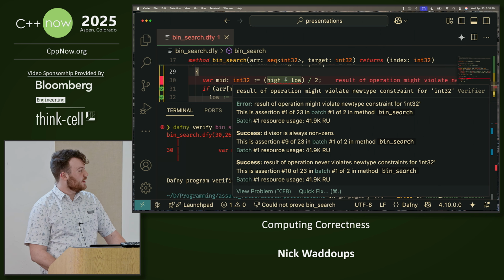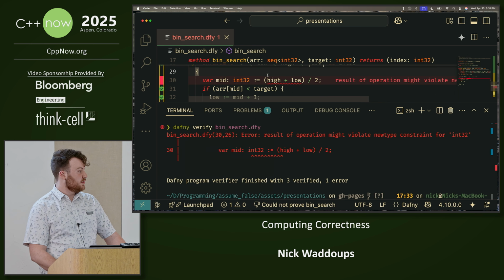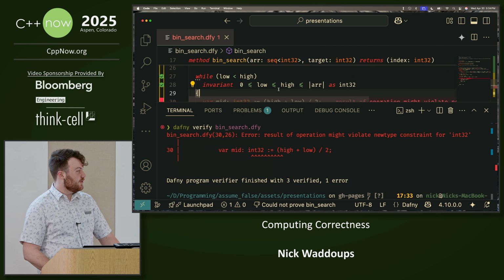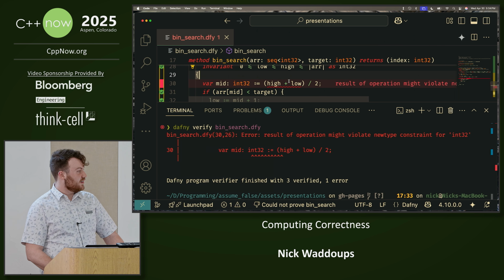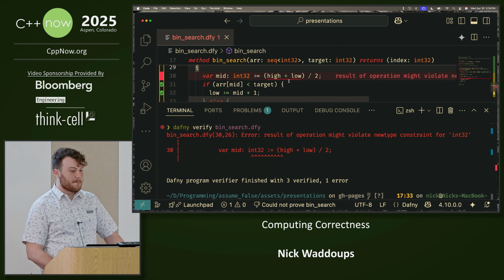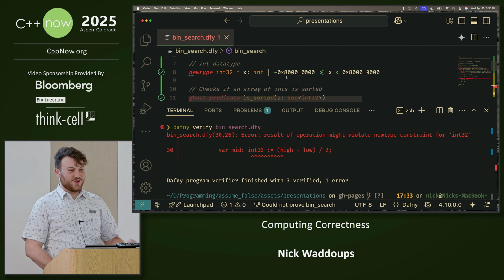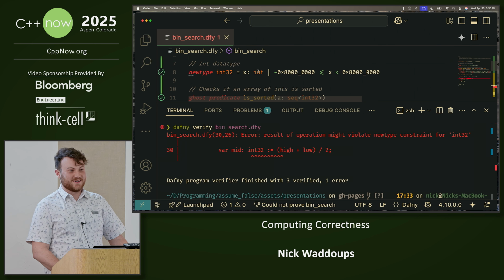What if you just add them into an int64? Because in C++ you still get the overflow. You add two int32s, you assign it to int64, it doesn't matter. Right? So what if we change these both to be int64? Now, what if you change mid to int64? If we change mid to int64, you will break everything, so add another variable. Probably. If you change mid to int64, the high plus low still happens in the int space. That would be a way to detect if it's happening in int32 or in the infinite space. Yeah, we could check that. The problem is that I'd have to define a new int64, because in Dafny you have to define your own data types here.